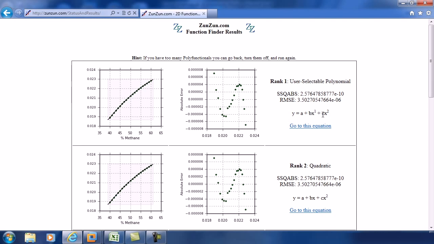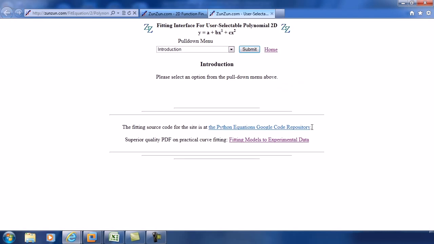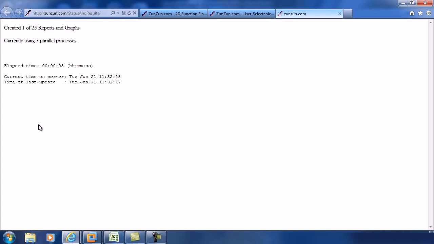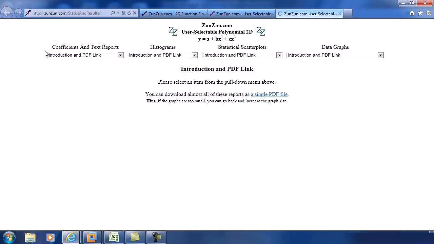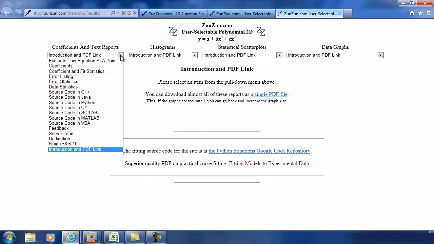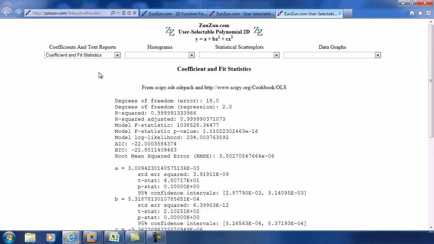Okay, now what those coefficients are, we don't know yet. So let's go to this equation here to kind of try and nail down what those coefficients may be. And once we're here, the only thing we need to do is we need to hit submit. And it's going to go off and try and figure out the best coefficients to match up with our curve. So go ahead, submit. It's going to do some fitting data here. It's going to quickly run through that. And at the end of the day, it's going to come up with another menu for us to take a look at. All right, and this is what we're interested in. Okay, really the one I go straight to right away is this coefficient and fit statistics.